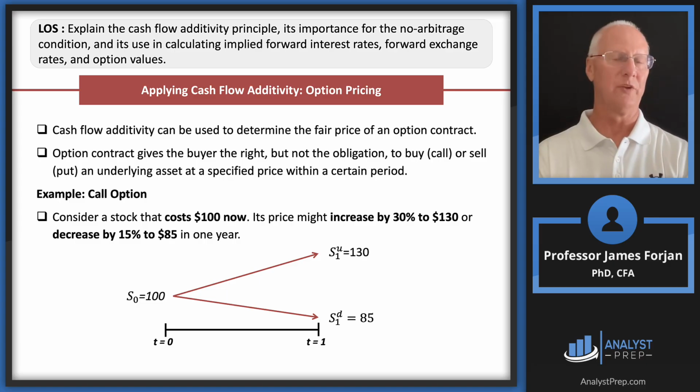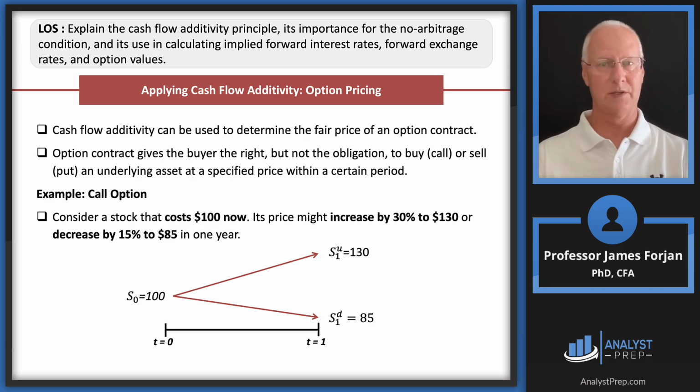All right, this is beautiful stuff here because the Institute used to wait a super long time to introduce the concept of options. But now it does it here in one of these early learning modules. And I think that's great. The earlier you learn about options and option pricing, the better chance you have of success for passing all of the exams. What we're going to do here is we're going to use this cash flow additivity concept to determine the price of an option.